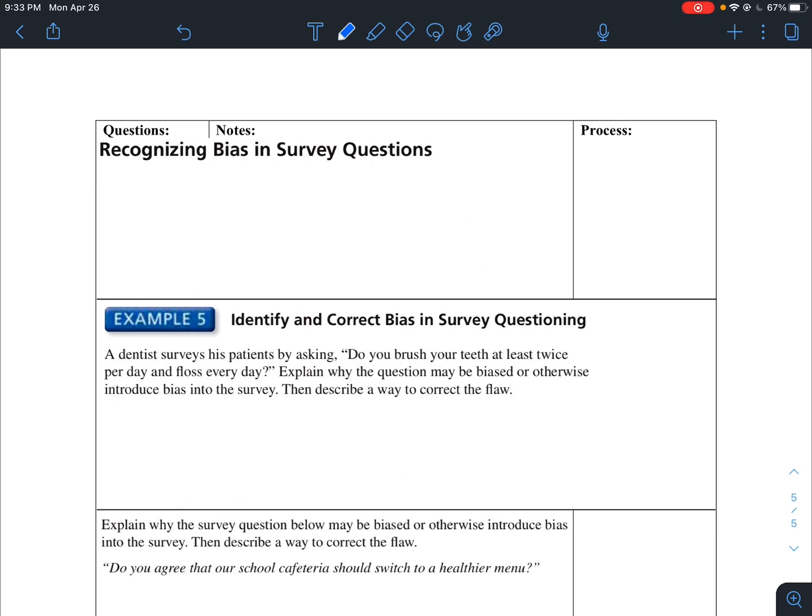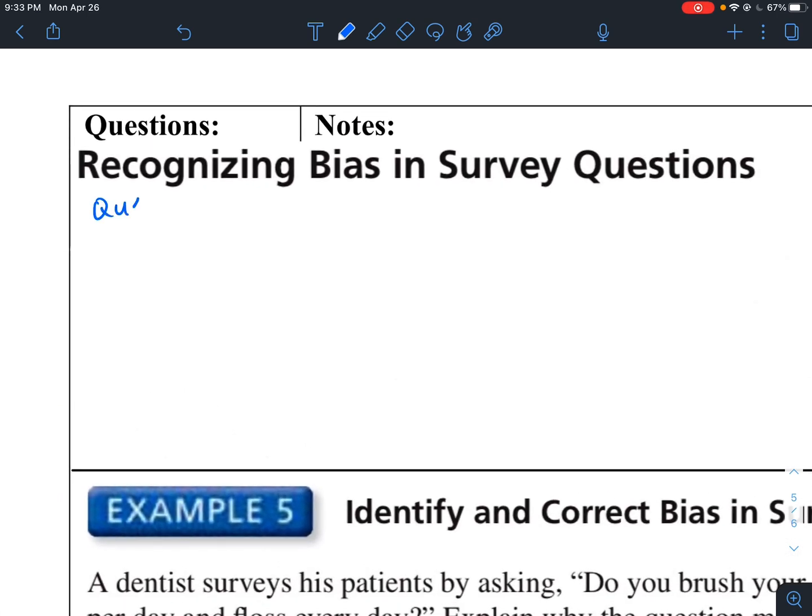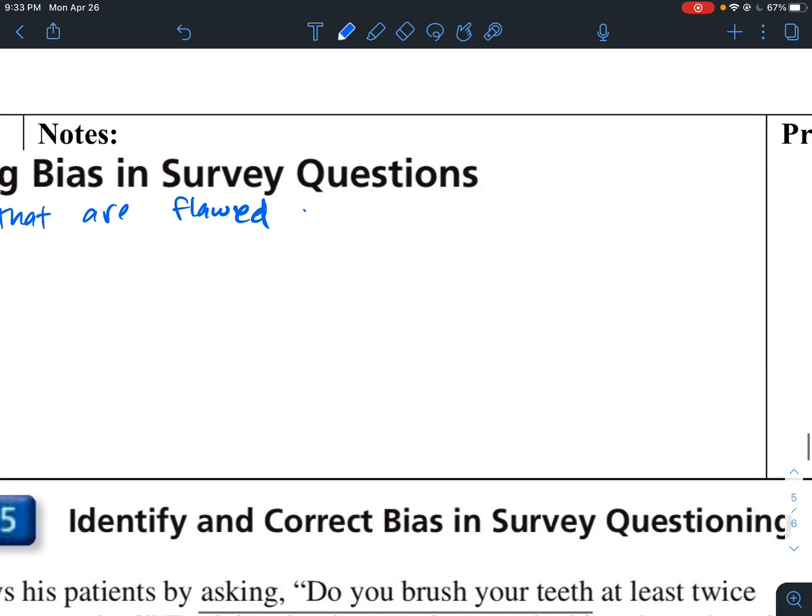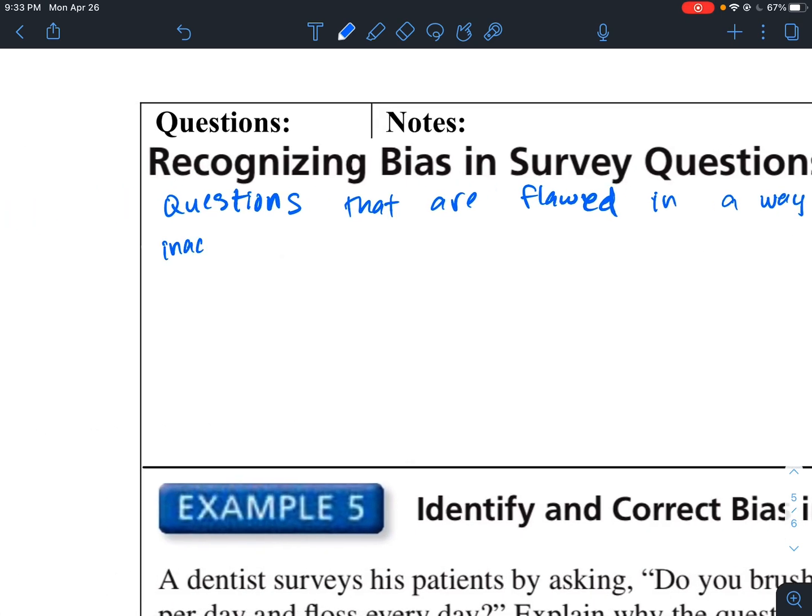Questions that are flawed in a way that leads to inaccurate results are called biased questions.